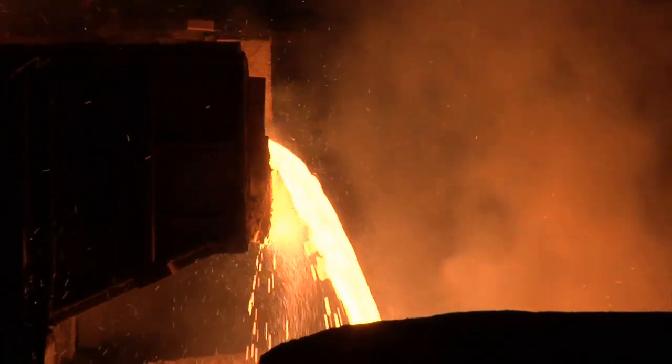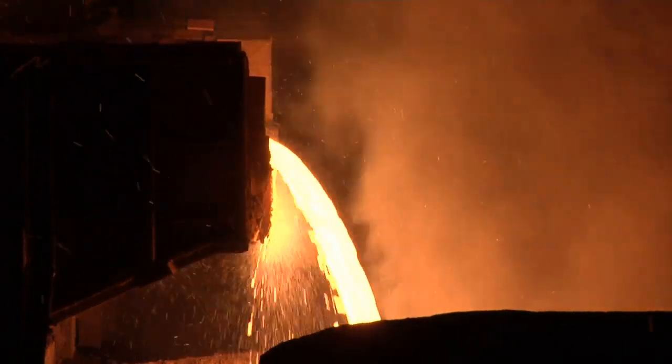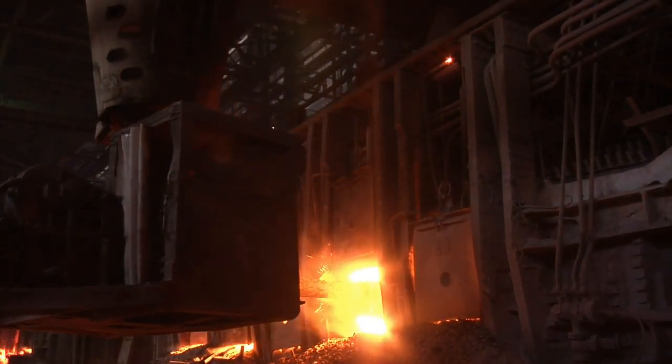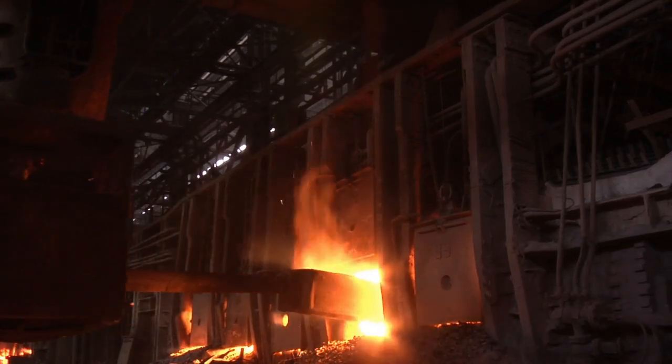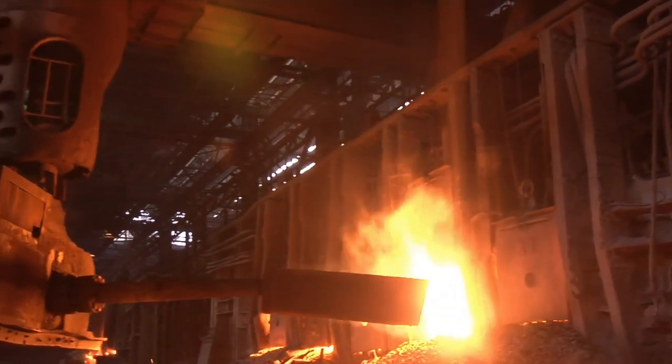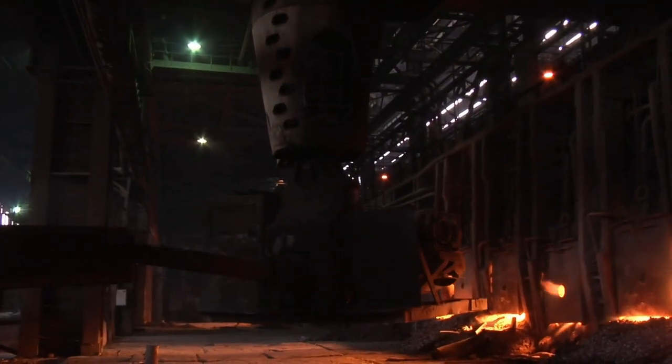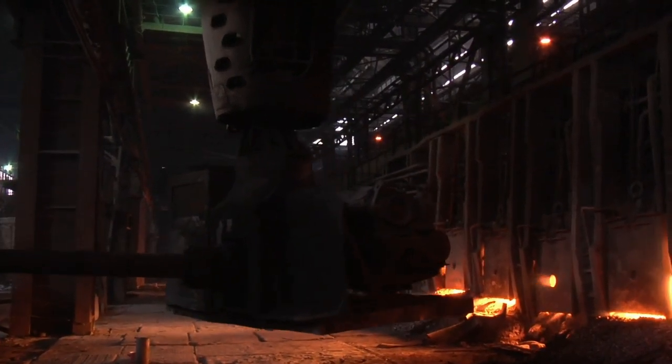Why is that? Why aren't there more dedicated RE mines? It often comes down to economics and geology. Rare earths are actually not that rare in terms of overall crustal abundance. Some are more common than lead or silver, but they're very dispersed. Spread out. Very spread out. They rarely occur in those rich, concentrated veins like gold.